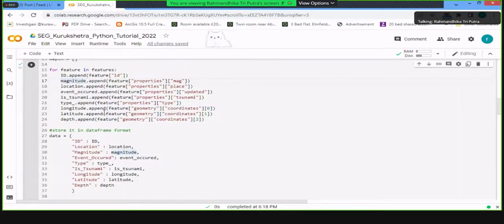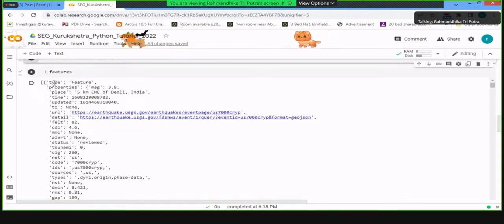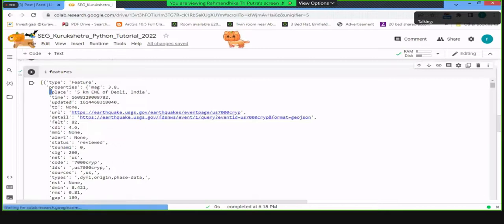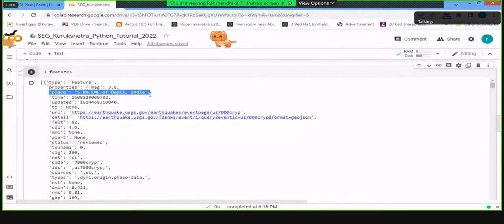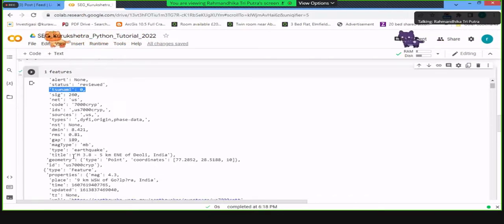It's going to choose each of the values and then pick the information inside of the value. So in here, for instance, this first value, we're going to pick this information, and then the second one, and also tsunami, the code, and such.